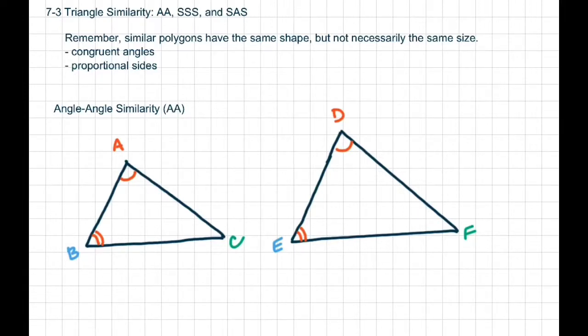that we used. So if I look at the triangles below, the requirement for angle-angle similarity is that if two angles of one triangle are the same or congruent to two angles of another triangle, then these two triangles are considered similar. So triangle ABC is similar to triangle DEF.